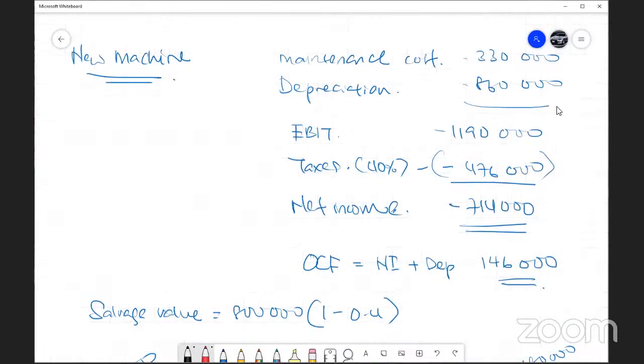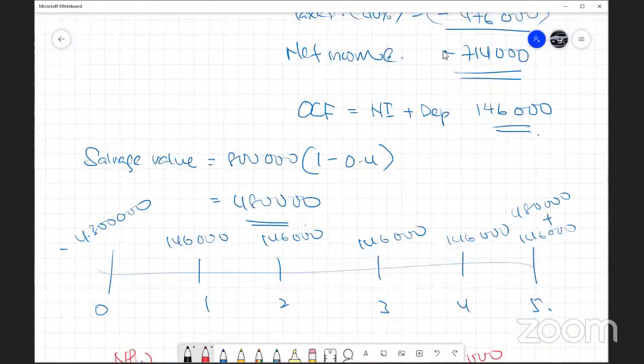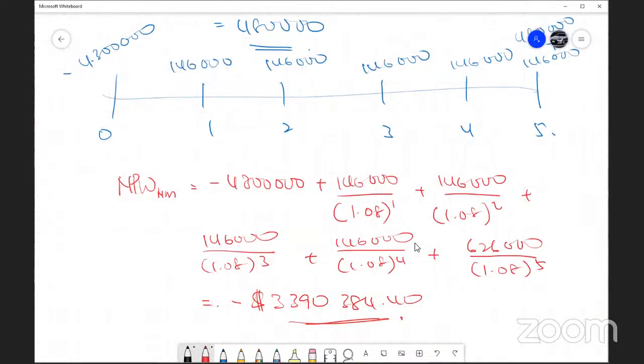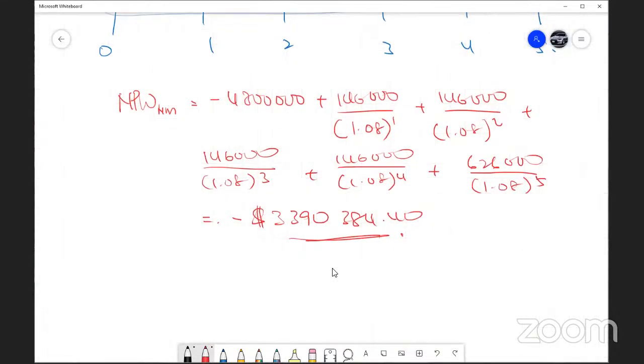You see, you straight away talk about the costing. So you are talking about the total costing only, that is, what it is worth today and how much you will spend in the end. So the less you spend, the better, and that's a better choice to invest in. So this new machine will end up costing you almost $3.39 million today over the next 5 years. This is the value that you are spending today.